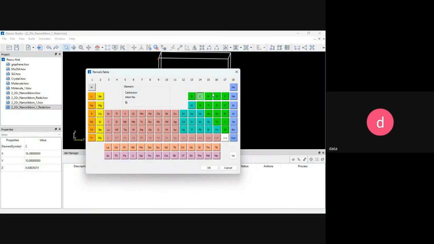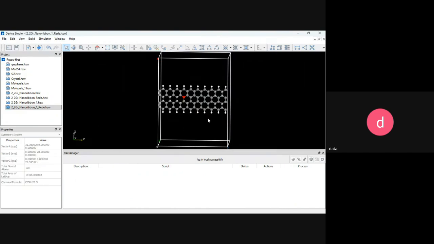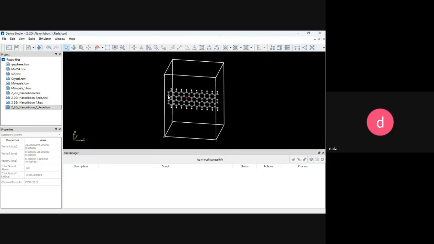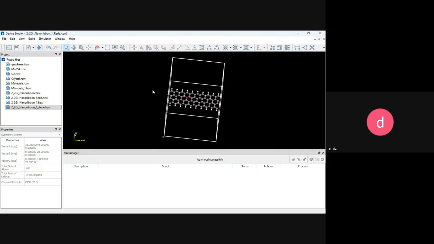You can replace with any atom. And you can see the color is also different here. Here you can see oxygen. If I click on this, you can see the Cartesian coordinates also. In this way, you can create a graphene nanoribbon also.